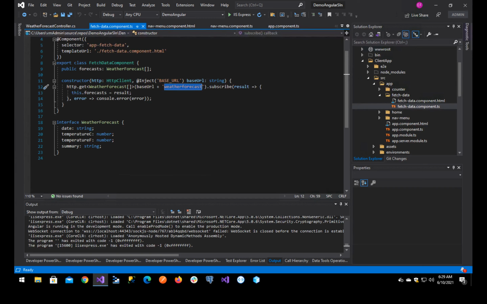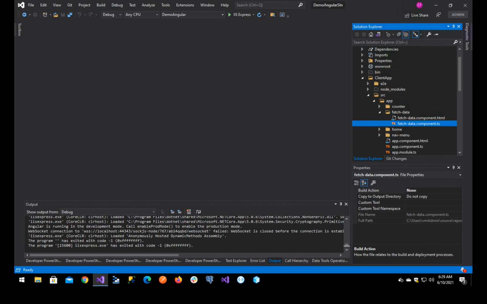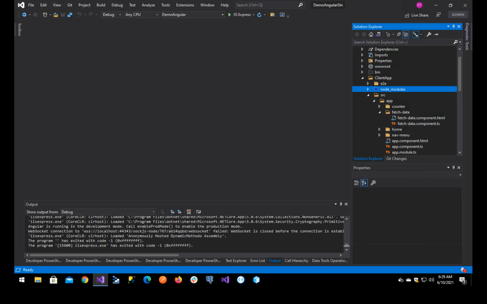Okay. The other thing that I didn't tell you is that when you create your application from your TypeScript application from the start, you may have to wait a little bit if you are using the default Visual Studio template, right? Because you have to download the node modules, right?